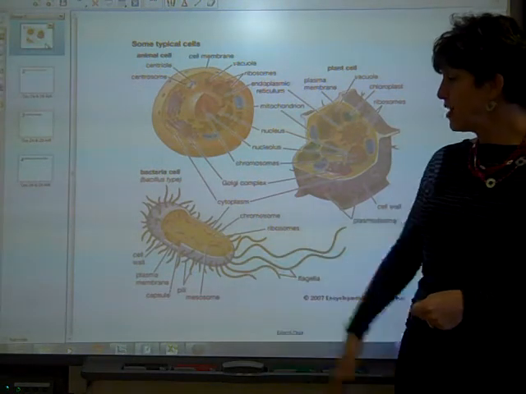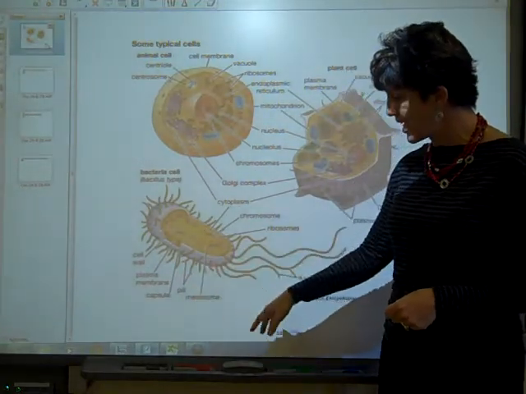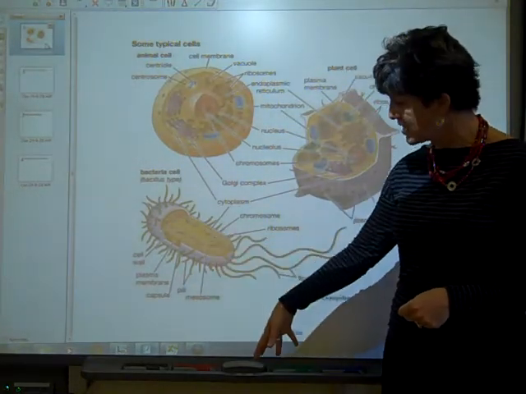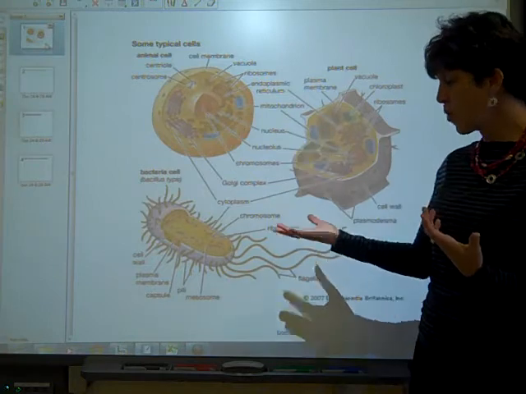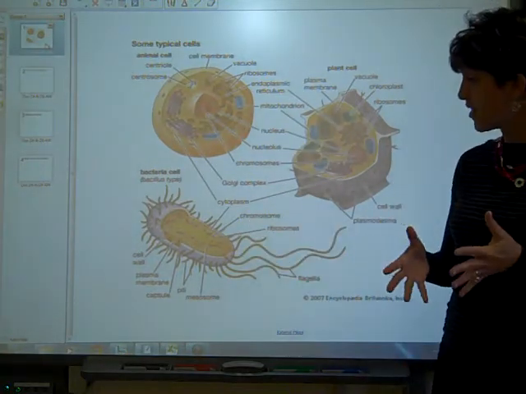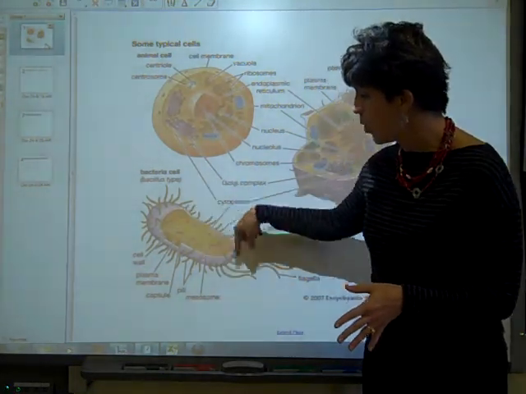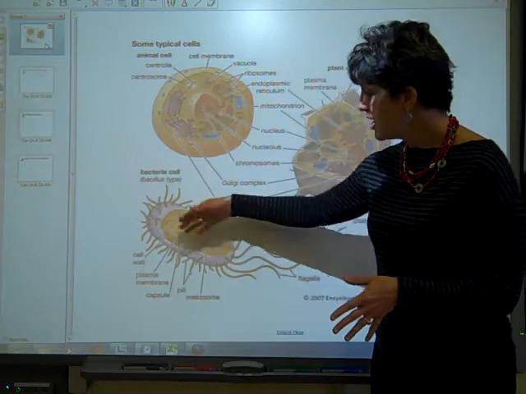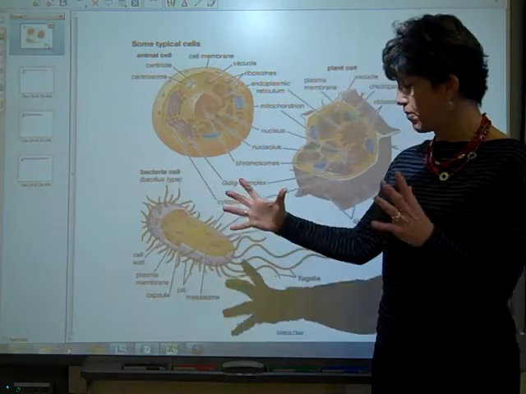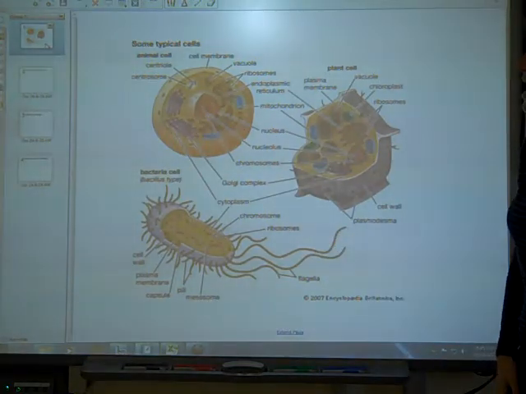plants. All right, down here in the bacteria, you see a lot of pili. Pili are these extensions. They're proteins that extend out. Ribosomes, of course, because you got to make proteins. Chromosomes, but no nucleus. The chromosomes are just within the cytoplasm. And capsule is another name for the whole interior of this cell. Sometimes the coating around it, we'll refer to it as a capsule, encoding the whole part with the membrane.